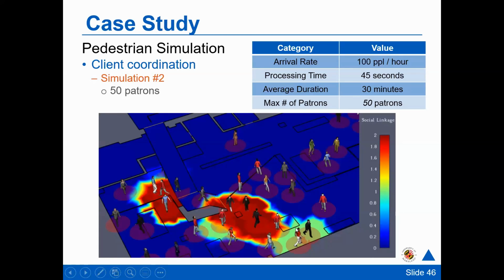We can decrease the number of patrons. We could potentially put staff in these locations to try to manage that flow and interaction a little bit more. There are a number of different tools that can be utilized. Perhaps we could even change the location of those physical barriers to try to minimize that overlap. So there are a number of different things we could do to encourage perhaps a slightly different outcome.